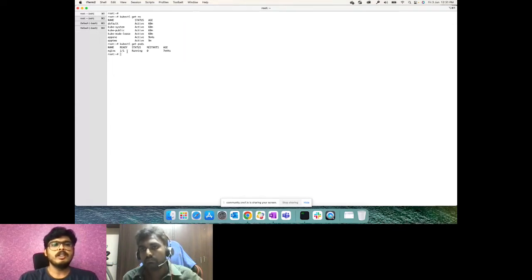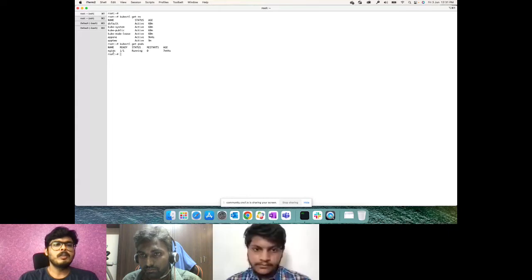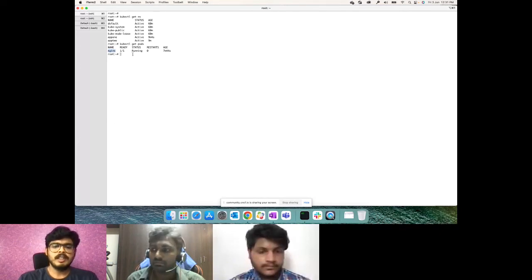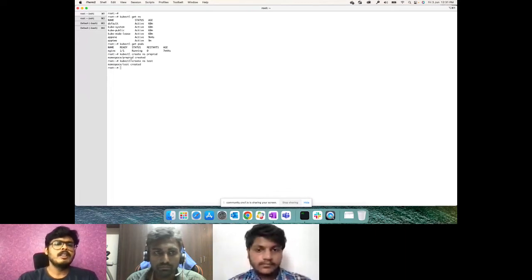We could also use it for another scenario. What if we are running a cluster which hosts all the pre-prod and test environments? Nginx could be the name of the application, but it needs to be deployed twice, once for a testing environment and once for the pre-production environment. In that case, we can have two namespaces. I can create namespace pre-prod and namespace test, and deploy this pod on both.